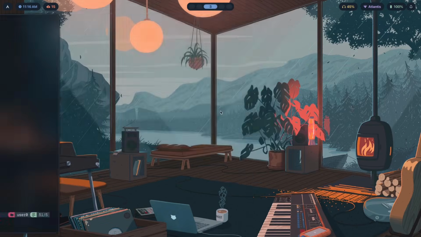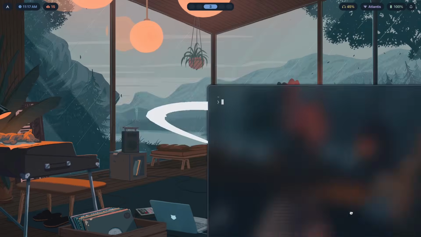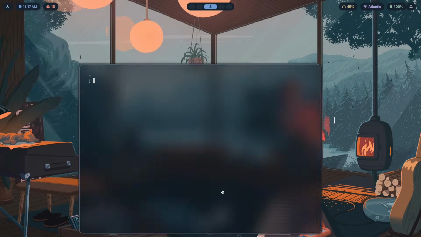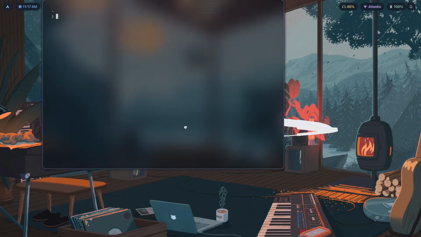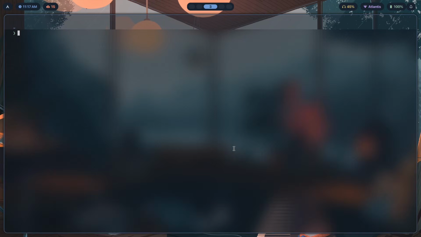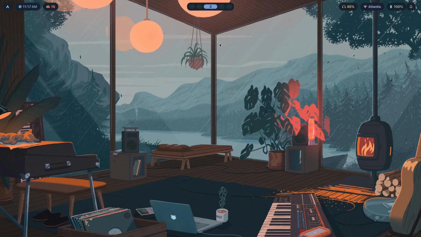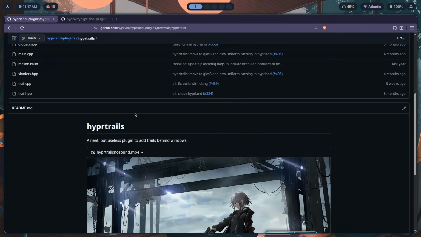Okay, it genuinely does not want to work for some reason. Let's see if we can add in an RGB color. E8EAED, just to get that white color in there. Does it work now? Okay, it works. So you can't use a variable, but if you use an RGB value directly, it's going to work, ignoring all the bugs and everything, and the transparency and blur of the window freaking out. That is how you can use hyprtrails.